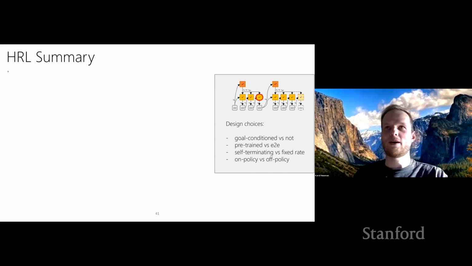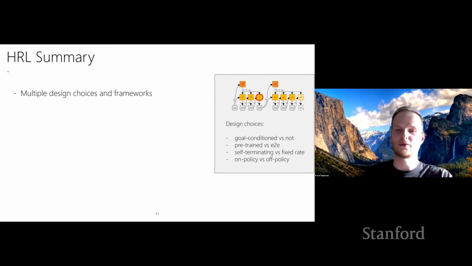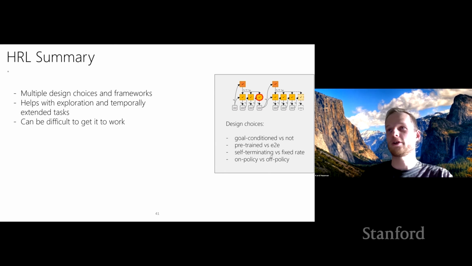All right, great. So to summarize that part of the lecture, when you do hierarchical reinforcement learning, there are multiple design choices and multiple frameworks to use, and these are just 4 particular axes that I picked that we're iterating over, but there are many more. It usually helps with exploration and temporally extended tasks. It can be a little tricky to get hierarchical reinforcement learning to work, because a standard flat reinforcement learning algorithm is already difficult to get to work. Now you have to do policies at 2 different levels, which can be quite tricky. And it also seems like a natural direction for harder reinforcement learning problems where you might want to deal with longer horizons and so on.